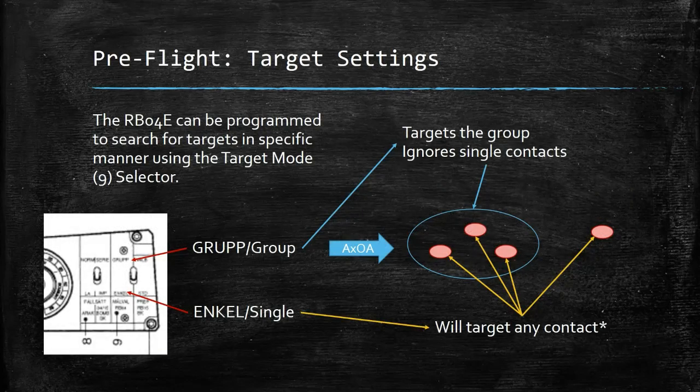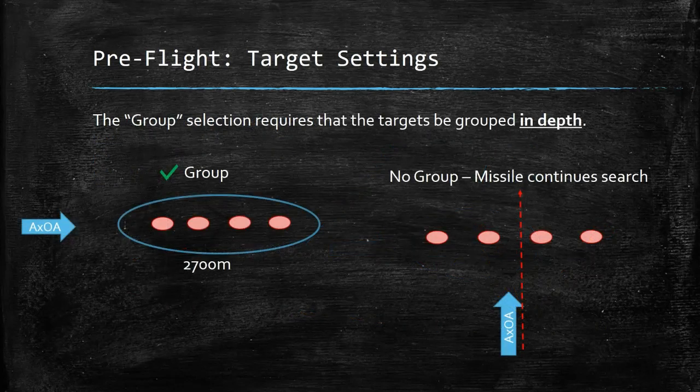When determining the selection of your target mode selector, consider the profile of your target and your mission. If you're attacking a single ship, use the single or ENCO selection. If you are selecting a group of ships, such as a convoy or landing party, use the group setting. When using the group selection, there are a couple of things to take into account. First, the group must be within 2,700 meters, and it must be in depth.